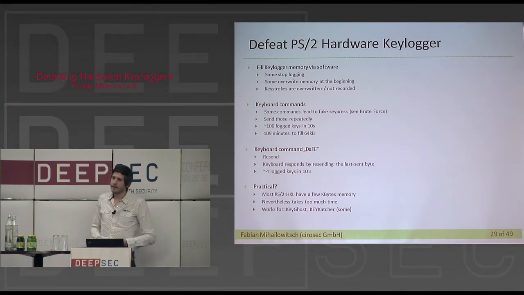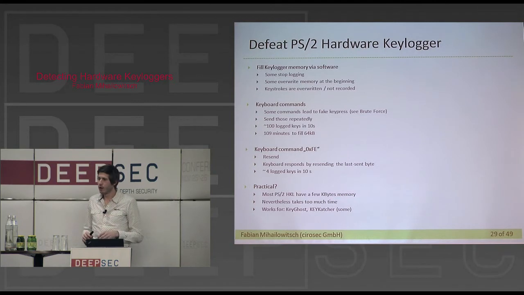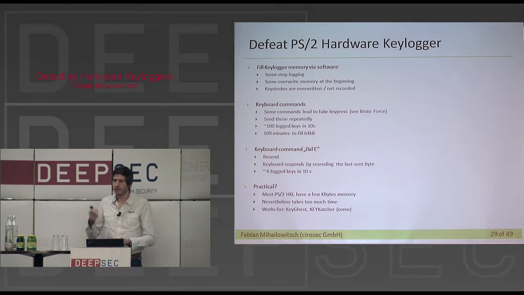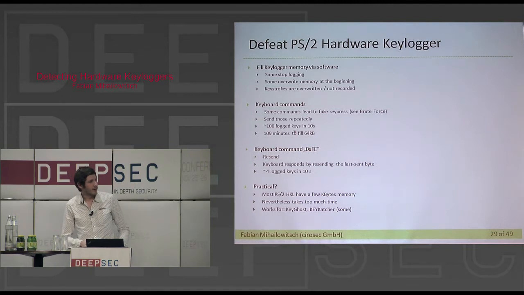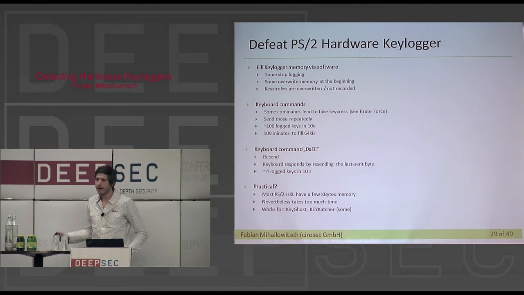And as I said, during the brute forcing I showed you in the video, we had keyboard commands that are interpreted as keystrokes. So what we can do is use those commands, not to brute force the password, but just to inject keystrokes, which the keylogger, since it does not recognize a password, will just write to its memory. I tried this out, and I managed to write 100 logged keys in 10 seconds, which means about 10 keys per second. The PS2 models on the market, like the ones I had, have 64 kbytes of memory, and if you calculate how much time it needs, it takes 109 minutes to fill the complete memory.